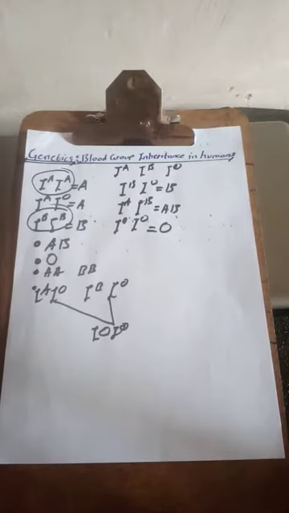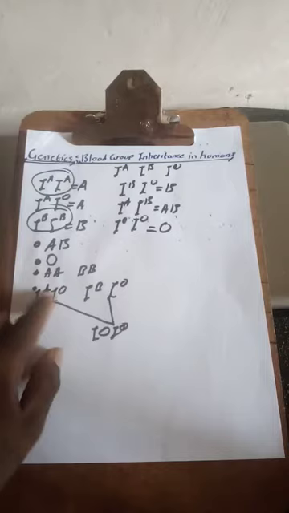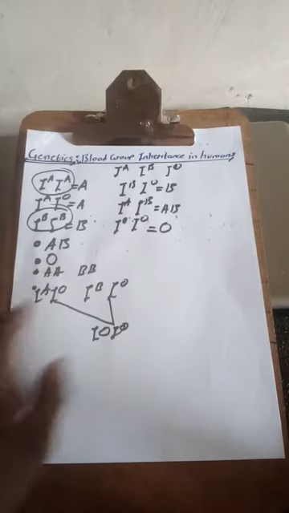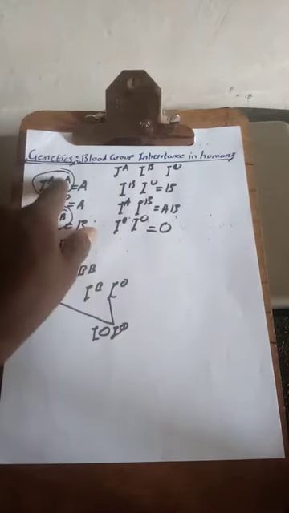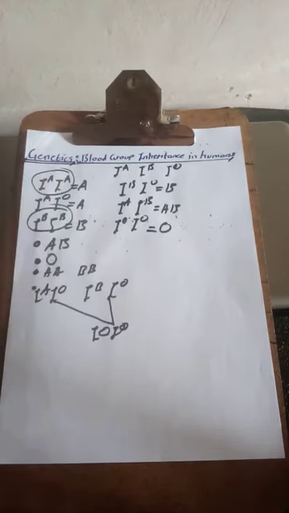Then the fourth point says group A and group B parents can have a child of blood group O if and only if they are heterozygous, meaning they are in this state AO, BO. But AA means homozygous, AO heterozygous. All right, and another tip again, we need to keep in mind that blood group A is dominant over O, blood group B is dominant over O, but blood group A and B, they are codominant, meaning they both express themselves. All right.